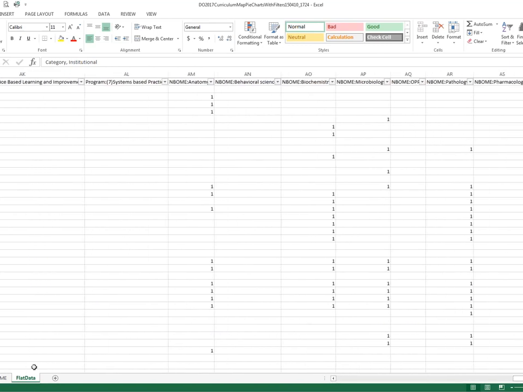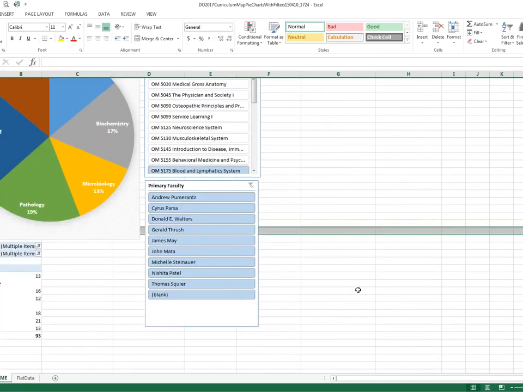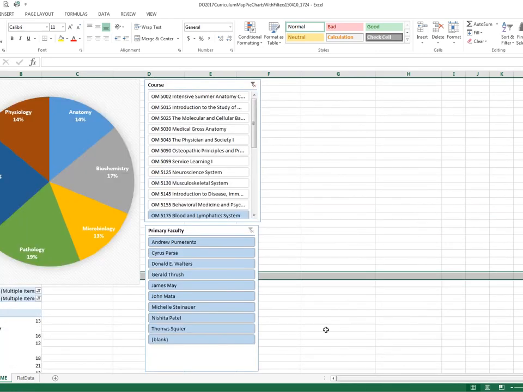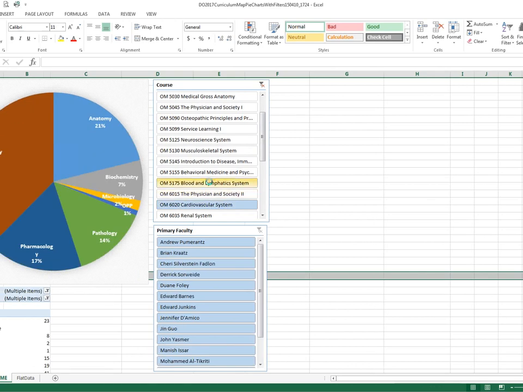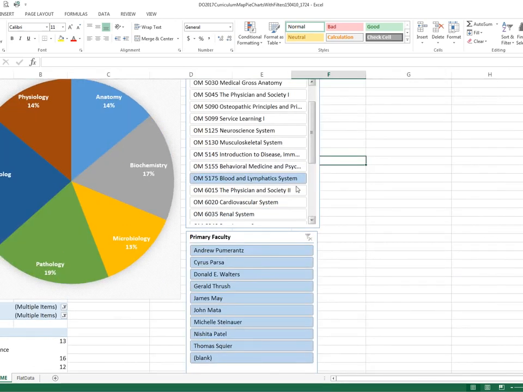Then I do a little bit of counting and such, but at the end of the day, I literally do just a pivot table. And this pivot table is kind of magic because it allows us to see things in a way that we weren't able to before. So remember, we were talking about the blood lymphatic system. We could have easily been talking about the cardiovascular system, but I'm going to pick on blood lymphatics. When you click on this, I'm going to zoom in just a smidge more here. You can see we instantly get a breakdown, in this particular case, of our board learning outcomes, and that's shown here.